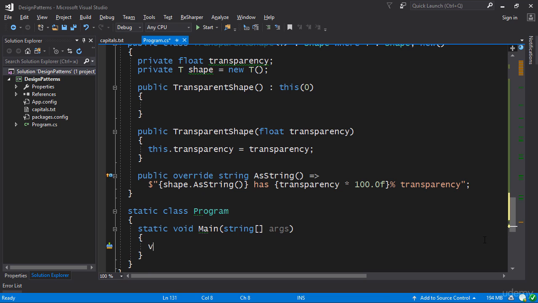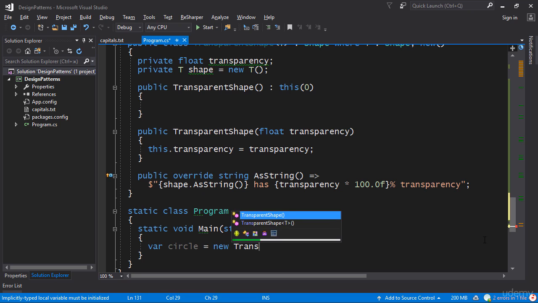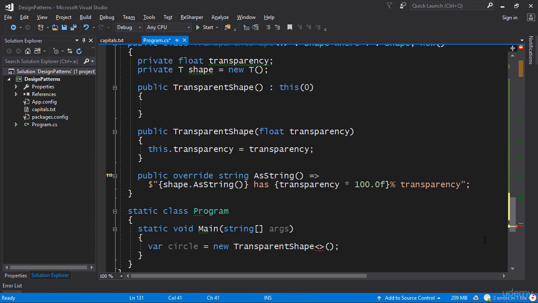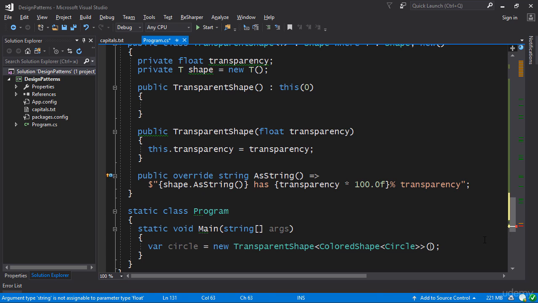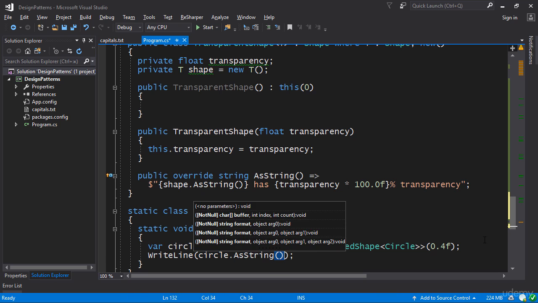So here what I can do is I can say var circle equals new TransparentShape of ColoredShape of Circle, like so. And here all I can do is specify the transparency, like 0.4 for example. I cannot specify other things like the color or the radius of the circle because unfortunately constructor forwarding doesn't exist in C#. So at the very least we can write line circle.AsString, and we should get something.